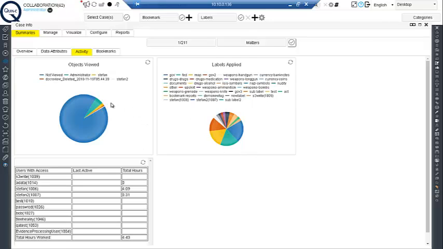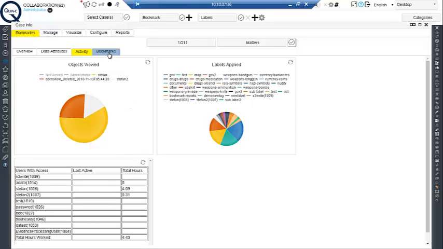We can see what's going on by users, who's been in the case, the last labels applied, and objects viewed. Here's a great place where you can utilize that clicking functionality, because I really don't care about the not viewed files. I just want to see everything else. Maybe I don't even care about the administrator files, and this is everybody else. You can see we used to have a user here, a doc reviewer, but has been deleted, and it will even show what they saw. And then you can see what labels are out there, and again, the activity here.